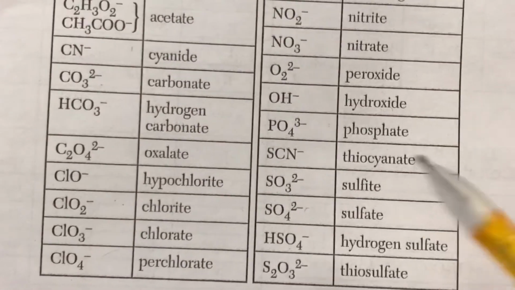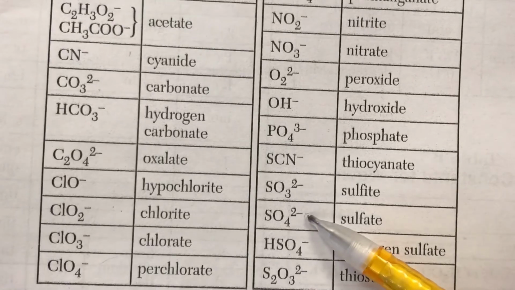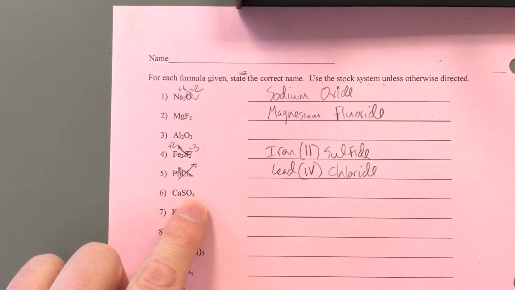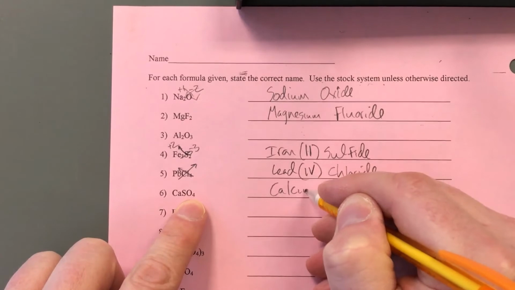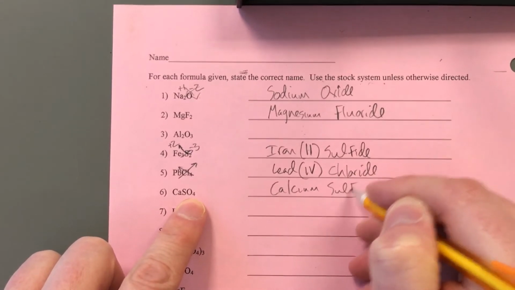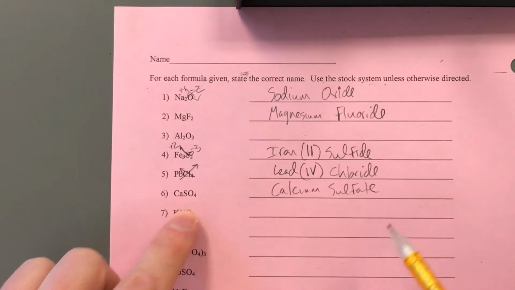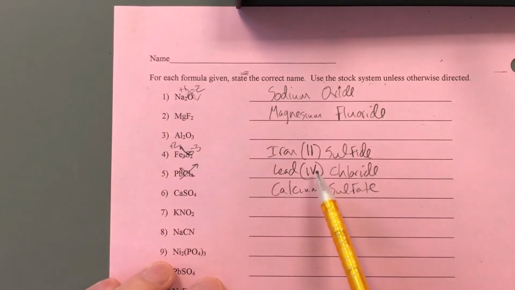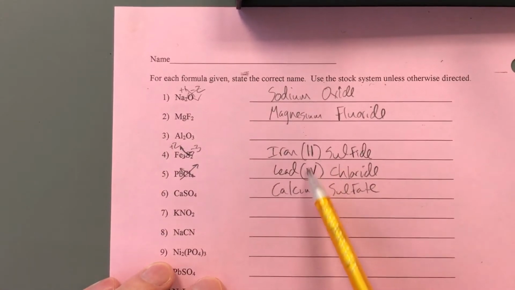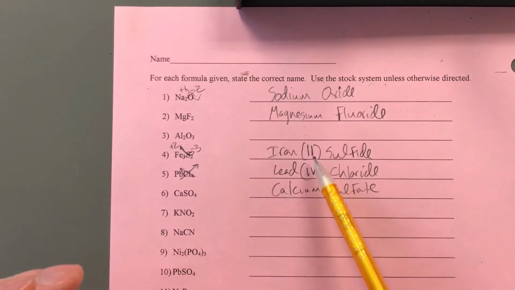So we're looking for SO4. And when we look up SO4, it's right there. It has a -2 charge. So calcium was +2, sulfate was -2. They cancel each other out, and basically we just take the name calcium and then sulfate. Now, it's very easy to just look through and name them and then forget to put the oxidation numbers or the actual stock numbers.